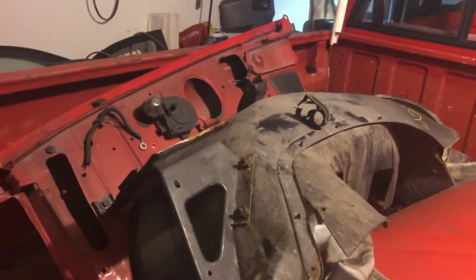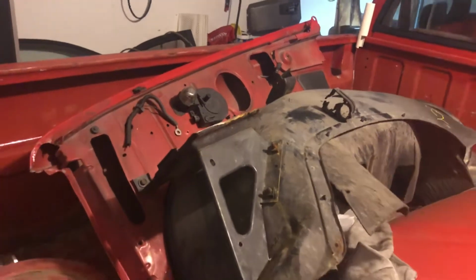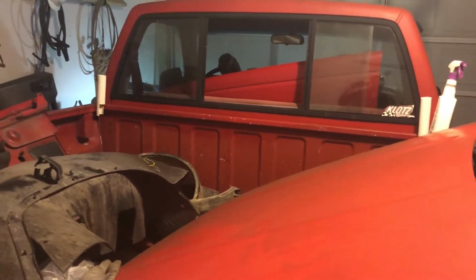There you can see the other side and the underhood light as well. I went ahead and just got the entire assembly because the inner fender on this side was messed up. I didn't feel like pulling the inner fender off of the old one, so I just went ahead and got the entire assembly off of one truck. Unfortunately, the truck I pulled those from was missing the radiator core support, so I was not able to get that from the same truck. So I pulled this one off of the truck right next to it in the yard.